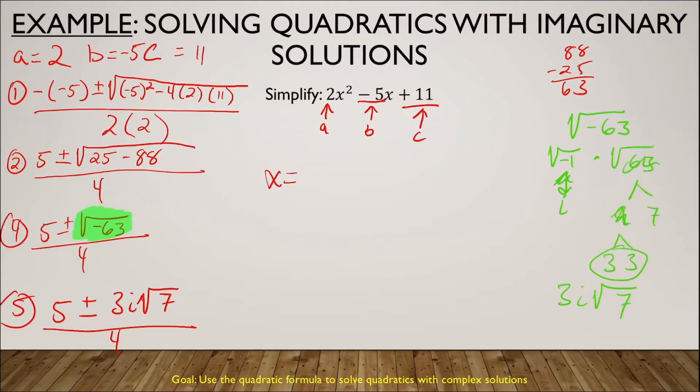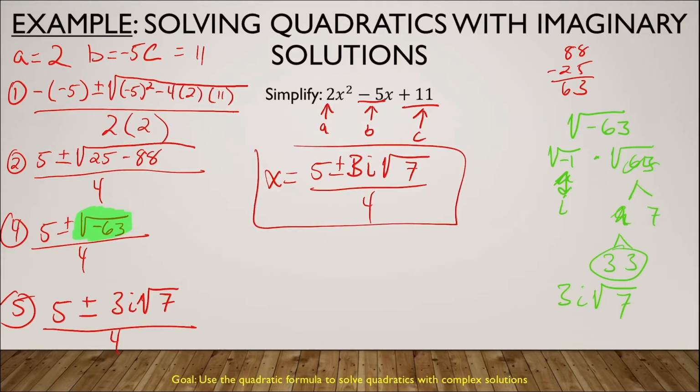This is my x-intercept. This 3i square root of 7 all over 4, and there's my answer. So what's happening graphically here, let's just think about this, is I have some quadratic. I don't know exactly where it is, but we do know that it's positive, it's above the x-axis, and that we're getting some sort of imaginary root here.